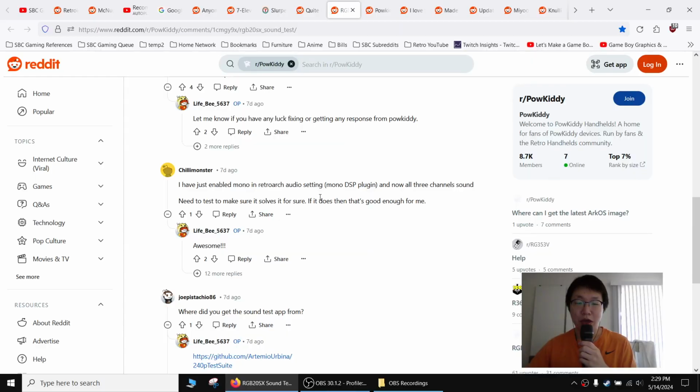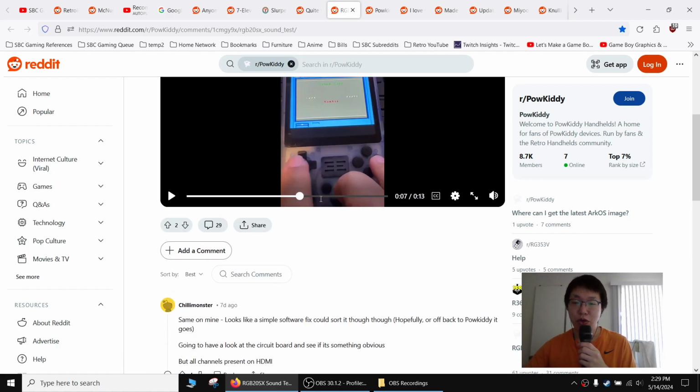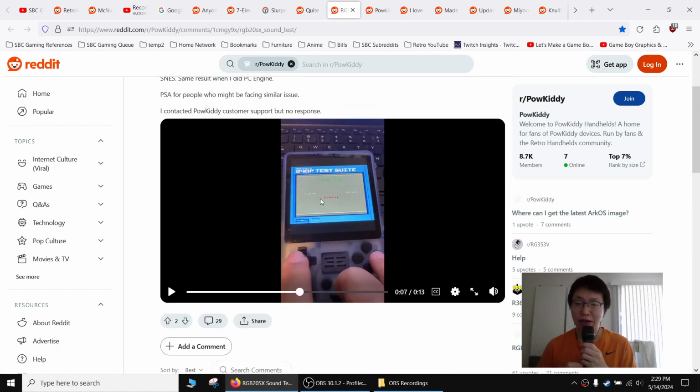So any audio with 2 channels, the left channel doesn't play for some weird reason. But we do have a fix from Chili Monster. They were mentioning if you have mono enabled in RetroArch and have the mono DSP plugin, all 3 channels sound properly. If you don't fix it, the audio is still bad, and the headphone jack too, if I recall correctly. So this may be affecting a small amount of people. If your audio doesn't sound right, you kind of have to turn on the mono setting in RetroArch.